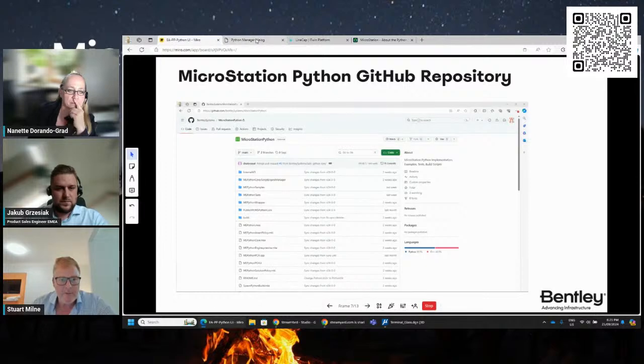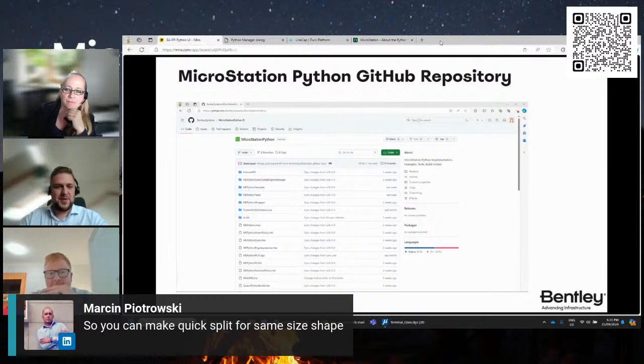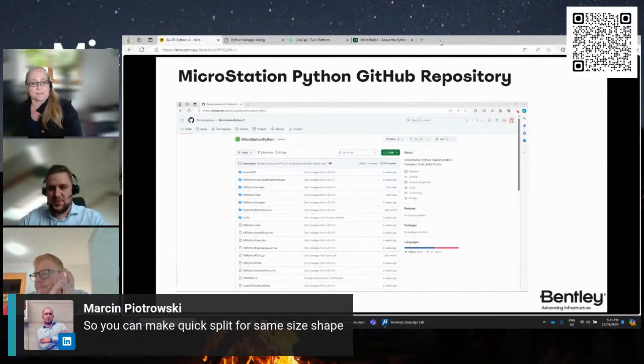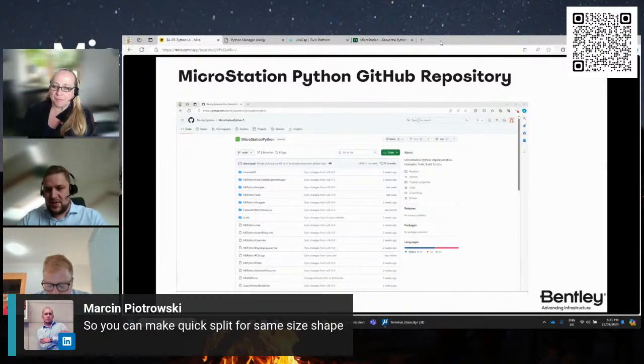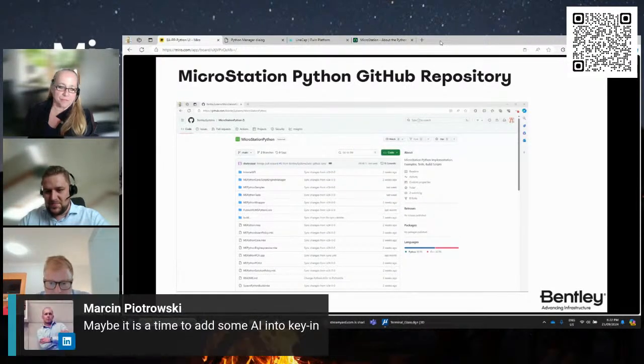Where do you see those? You might have to ask me those questions, Nanetta, because I can't see them here. Yes, we have another one, so maybe I can just read it quickly. Can you make a quick split for a same size shape, for example, land plots? Maybe it's a time to add some AI into key-in.